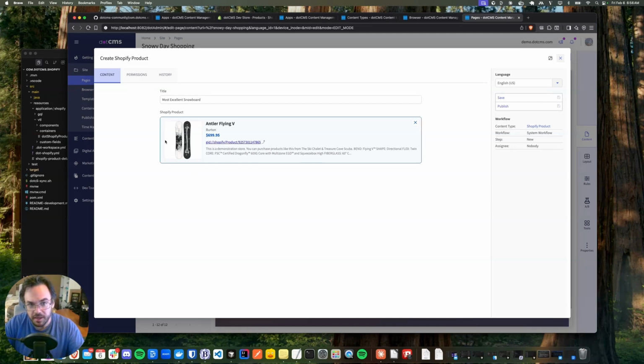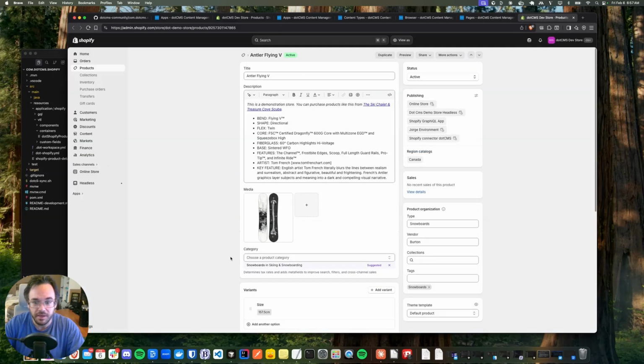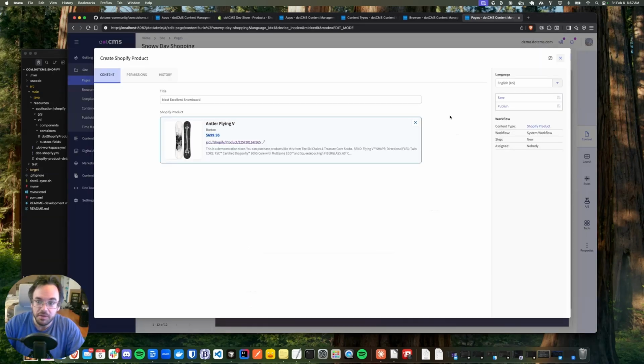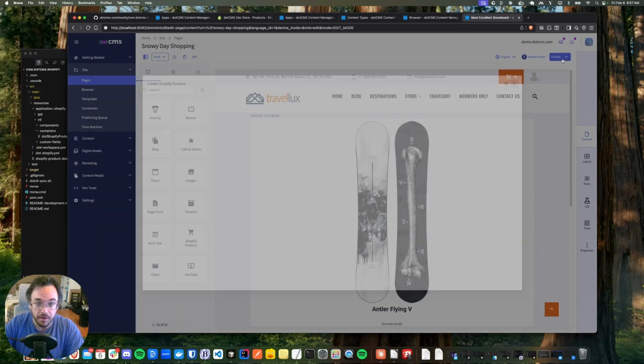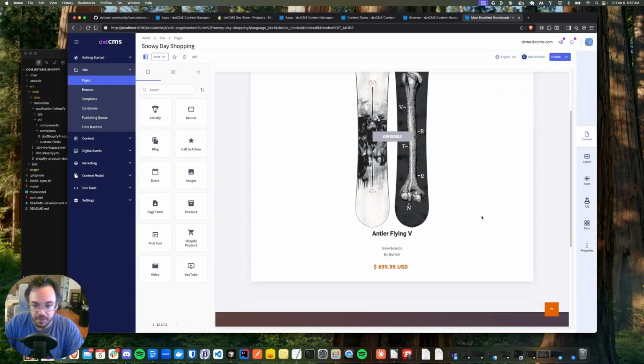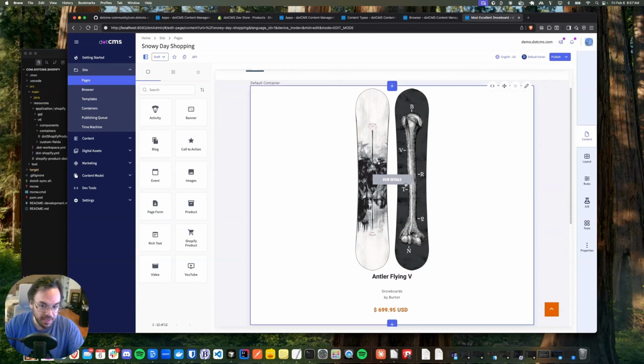And so what this just did is, this is the content type, and it has a custom field that in that moment just pulled down the data straight from Shopify. If you click that link, you can actually go and look at it in its context. But the most important thing to note here is that it pulls that data into a local contentlet at the moment that you perform these edits. In future fetches, as you can see, when it fetches this data, it's only drawing it from dotCMS. It's not going to be pulling it down from Shopify every time. It only does that when the contentlet is edited.